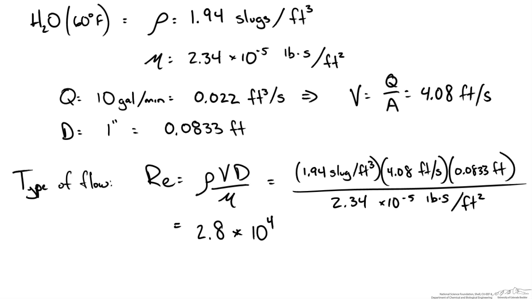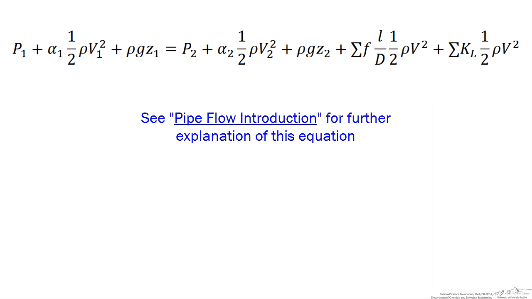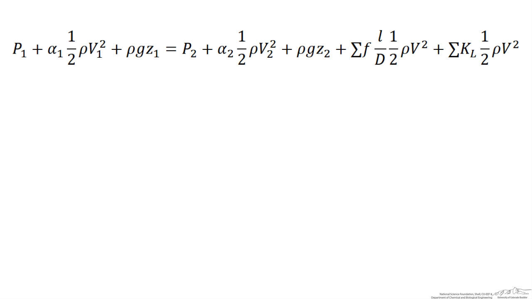Now when we do these types of problems we are going to approach them using an overall energy balance between the two points. And recall from our problem setup our two points are the inlet and the outlet. So this is what our overall energy balance looks like. We do not have any shaft work for our system so I have not even written it in there. But we do account for the pressure terms, which is P1 and P2, the kinetic energy terms at point 1 and point 2, the potential energy terms at point 1 and point 2, and then we have to account for our losses.